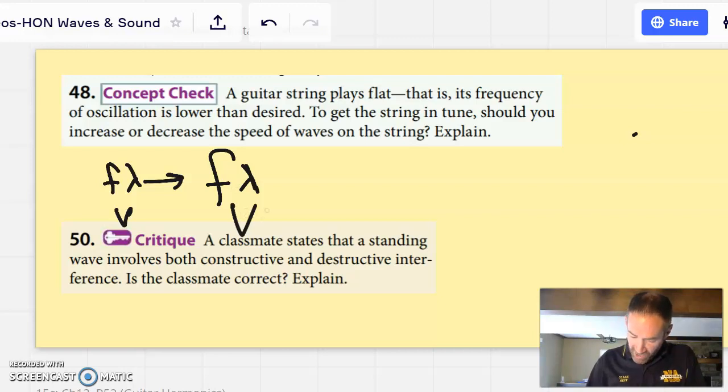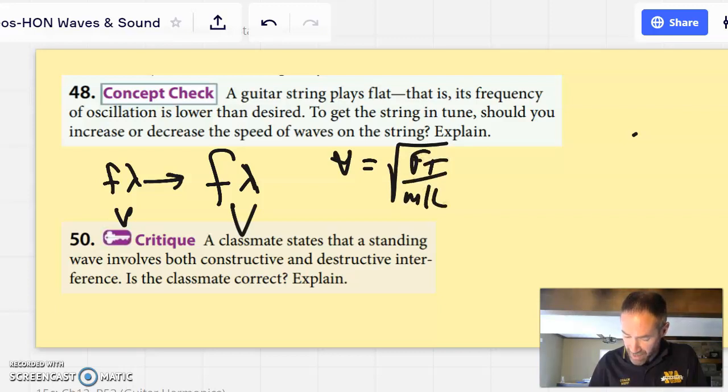So how can you get that wave speed? Well, if you watch the last question, I talked about the wave speed on a string being the square root of the tension divided by the linear mass density. On a guitar, the strings are the thickness that they are. If you're not familiar with a guitar, all the strings are not the same thickness, but you're not going to change out a guitar string for one that has a different thickness.